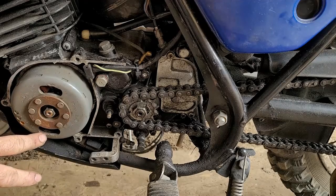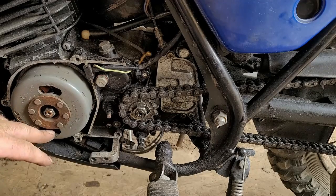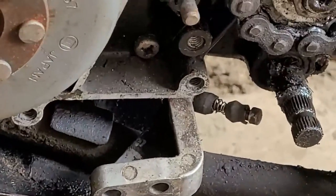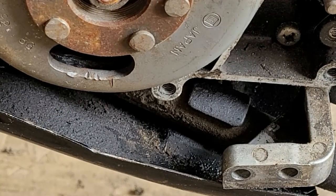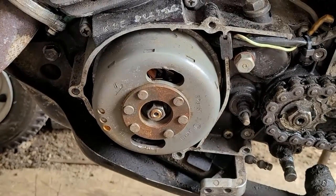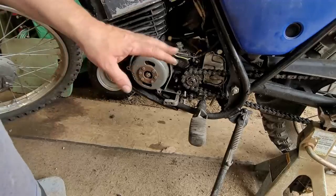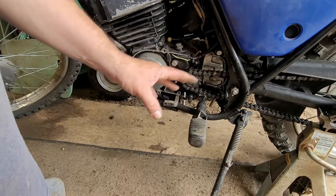If the gasket surface is smooth, go ahead and use a gasket. But in this case there's a little pitting, and you can see someone beat this thing — it wasn't taken apart properly. Not by Elvin, but whoever he got the bike from did some hackery to it. You can see on the flywheel where they went Hannibal Lector on it with a screwdriver — probably tried to get it apart. You can break a magnet doing that, so things to look out for. I think he's alright — we're going to use silicone because of the pitting, and we'll also spray some stuff on the other side before we pressure wash it.